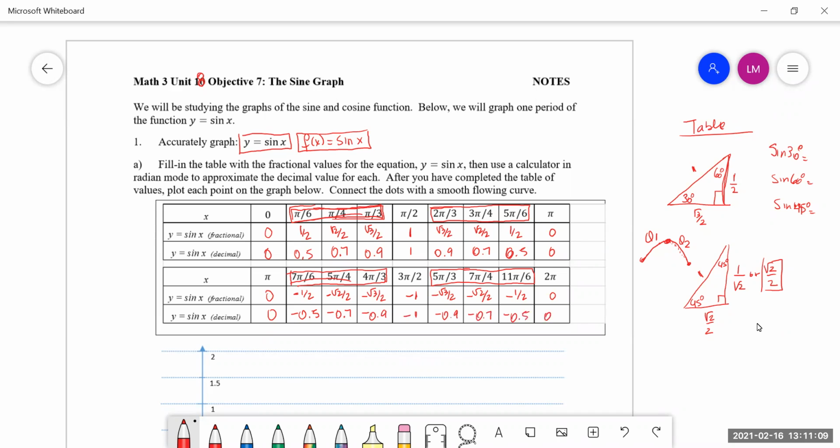So it looks like we start at 0. Let me do a little drawing here on the side. We start at 0, and then we start slowly decreasing until we got to a negative 1. And then we came back slowly all the way back to a 0. So in quadrant 1, I increased, hit a 1, decreased, hit a 0. In quadrant 3, I decreased slowly, all the way down to a negative 1. So that was quadrant 3. And then slowly I increased back up to a 0. That was quadrant 4. So how can we put these two pieces together, if we combine them?